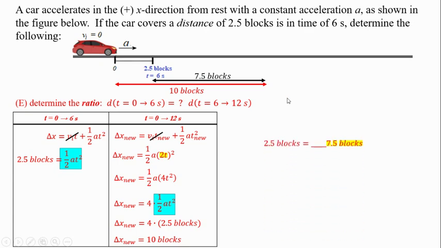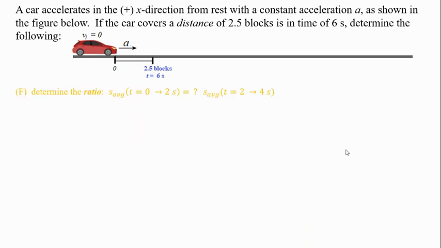Well, in that case, let's just do the statement. The left side of the function says 0 to 6 seconds, which is the distance equal question mark. Well, 0 to 6, 2.5 blocks, which is given. And then from 6 to 12 seconds is 7.5 blocks. So if I just lost you, you want to go back and listen to how I arrive at 7.5. Here's my heart. To find heart, divide both sides by 7.5. Therefore, heart is going to equal 1/3 or 0.3333, however you want to express your answer. So that's the answer.